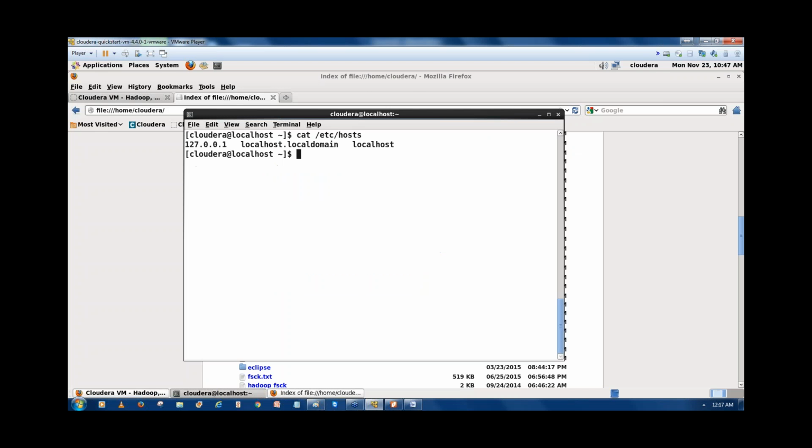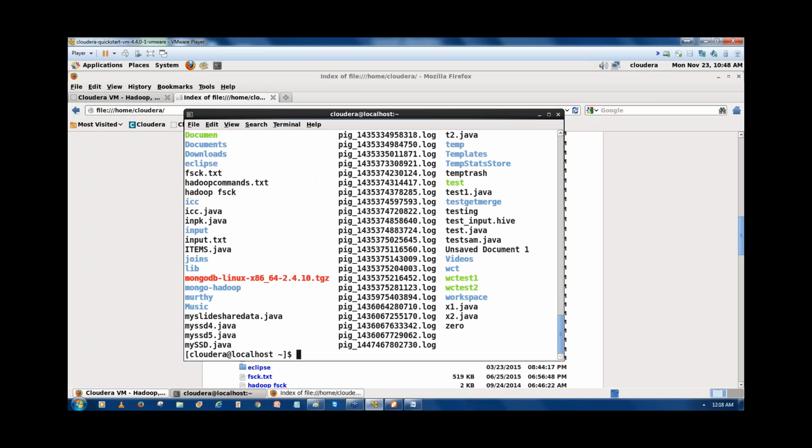See here, now I'm taking a terminal. Now I want to see what files are available in the local file system. We run the command ls. Now I want to see the files which are available in the HDFS file system. Then just write hadoop fs -ls. So it's a Linux command ls.